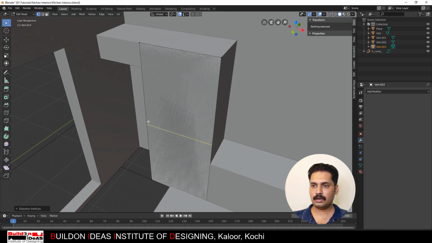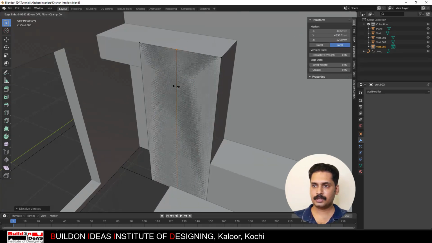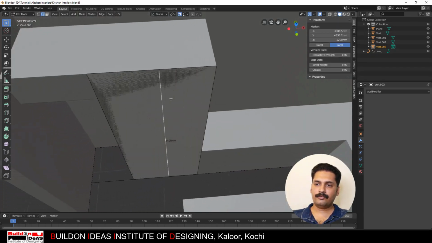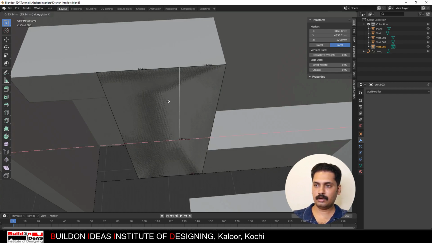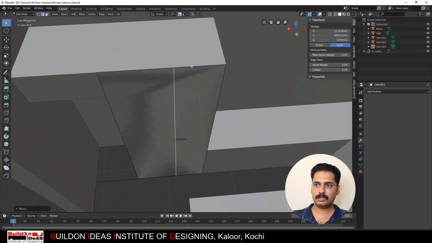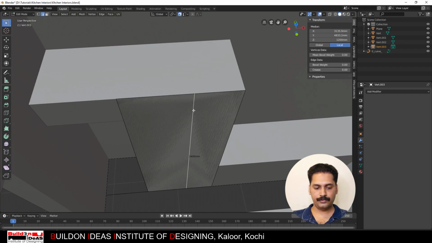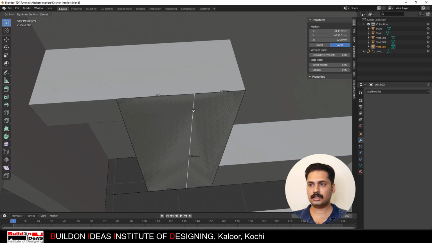And then I give a separation here. Now you can see that I've made a segment out here, and then I'll make this dimension 400 mm and this 600 mm. To do that, I click this and click on G, and in the X direction I have to position it to say 400 mm. Now it's 410 mm. I click on this, and in the X direction I move it by 10 mm. So this becomes 400 mm now. And if you see, now this is 600 as well as the other one is 400 mm.